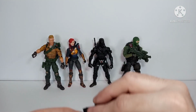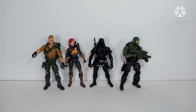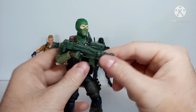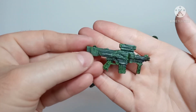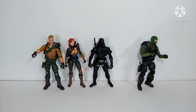Let's look at Snake Eyes' submachine gun. It's a Nerf gun. It's a little bit stiffer than Duke's. Beachhead, most awesome G.I. Joe figure in existence, has a Nerf gun. Not an M4. He's carrying a Nerf gun. And you can see I've repainted it to try to make it look semi-realistic. That's ridiculous. G.I. Joe needs an upgrade.